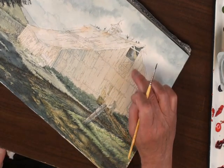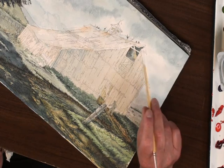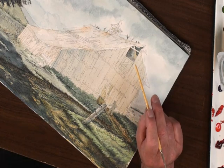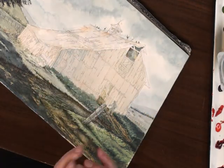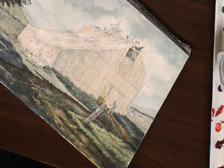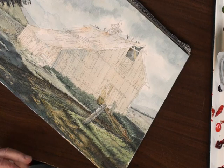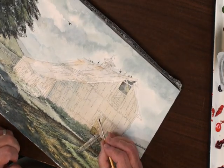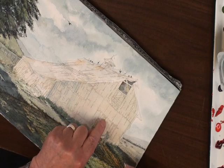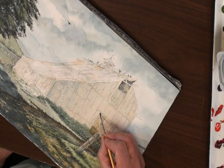But see, now there's a hole in the roof. So when I peel that off, it should be kind of a bluish white speck. Well, there's going to be a little bit of bleed. So hopefully that's what it's like. And if it doesn't, just go back. Nothing ventured, nothing gained, you know. And the same down here, some stuff that's missing.